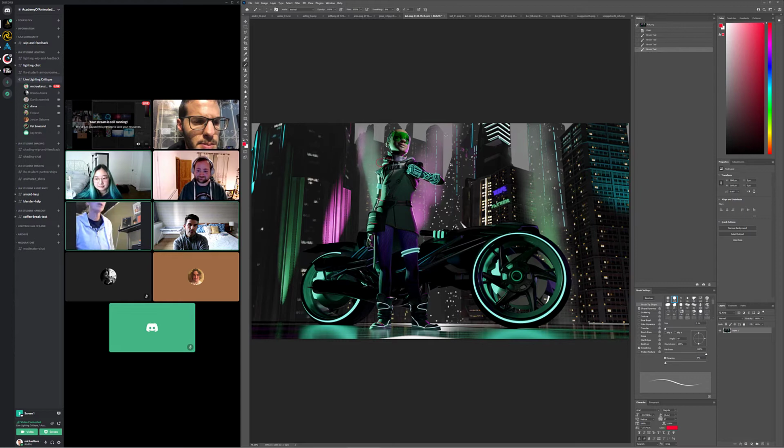Cool. Do what with the roughness? Sorry, I had to shut my door. The roughness. Lower the roughness on the shoes. Maybe the pants too. Try playing with the roughness texture before you try adding a spec light, is what I said.